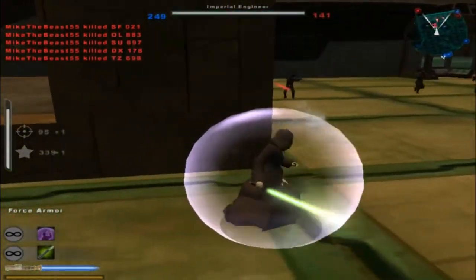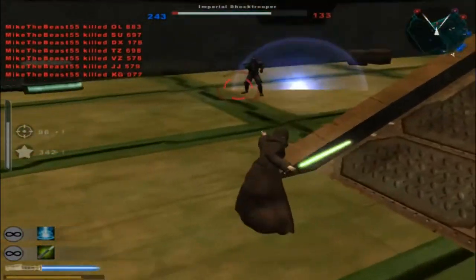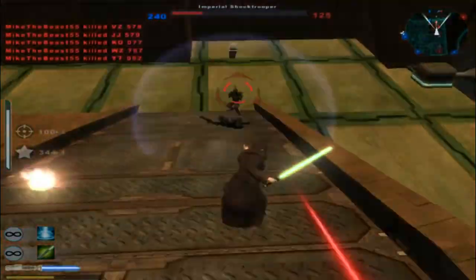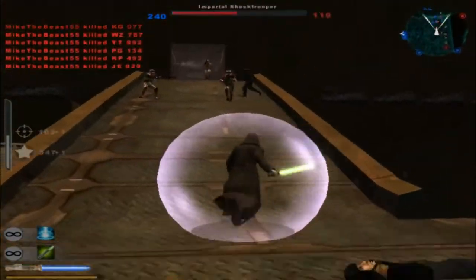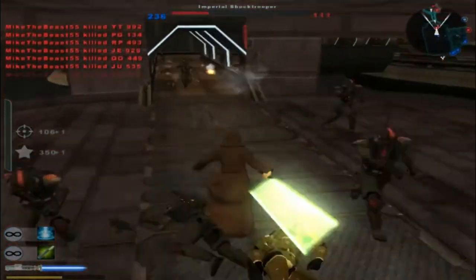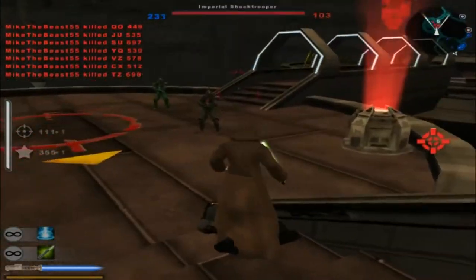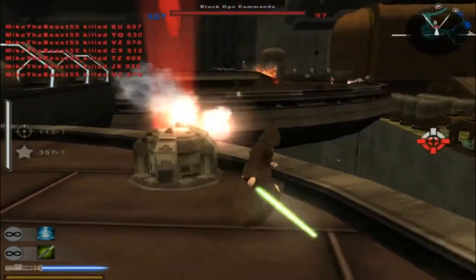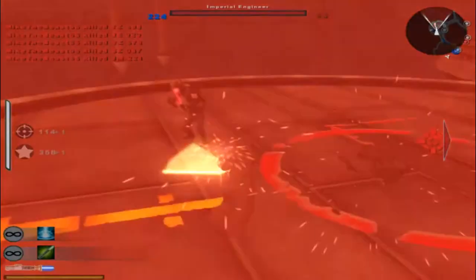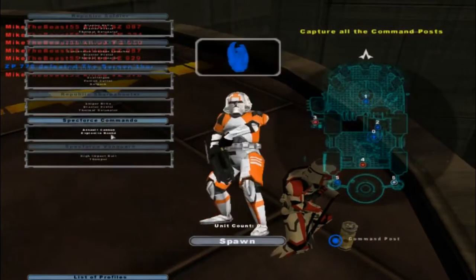Yeah, see, horse armor. I guess you can just switch those on and off if you so please. There we go. Oh, wow. That was actually a pretty good shot. Command post has been lost, but not the battle. Lost control of a command post. There we go. The command post is under Republic control. They're losing reinforcements. Keep it up.